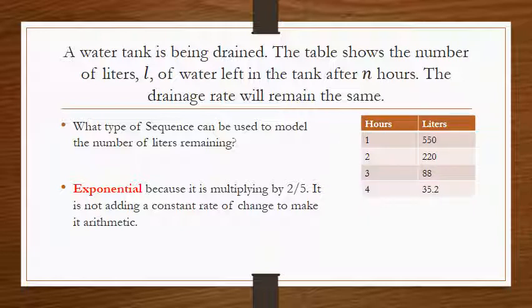Okay, so you're going to have to figure out if it's geometric or arithmetic. Okay, so if these numbers are adding or subtracting the same number, it's going to be arithmetic. And if they're multiplying, it's going to be geometric. Okay, so for this example, we know it's exponential. Okay, so exponential tells us that it's multiplying. So just like I said, since it's exponential, that means it is geometric.